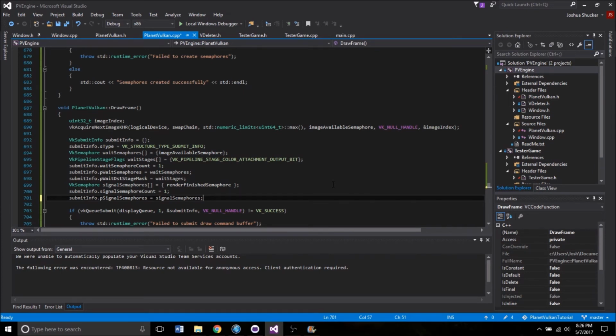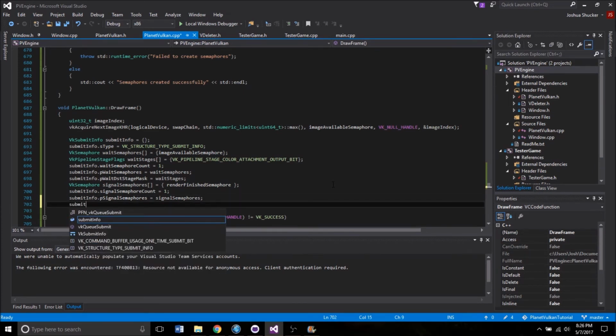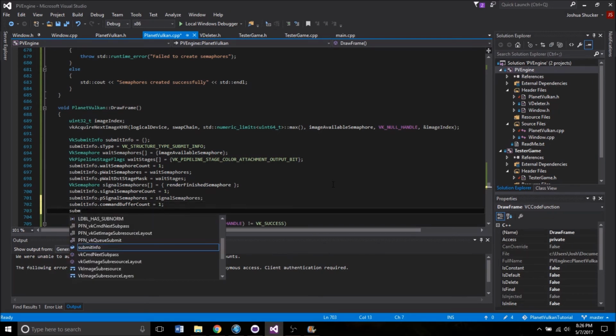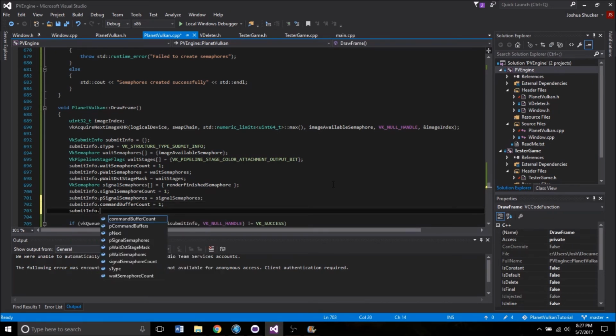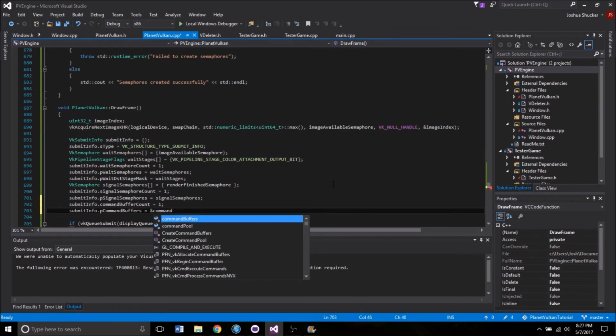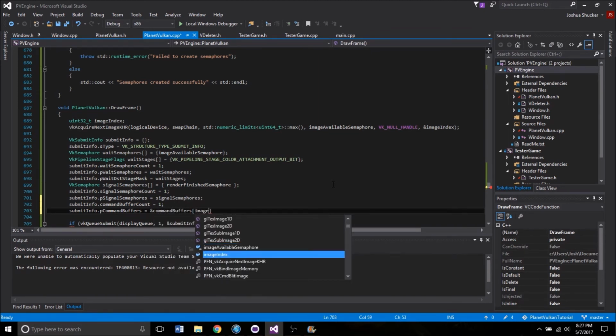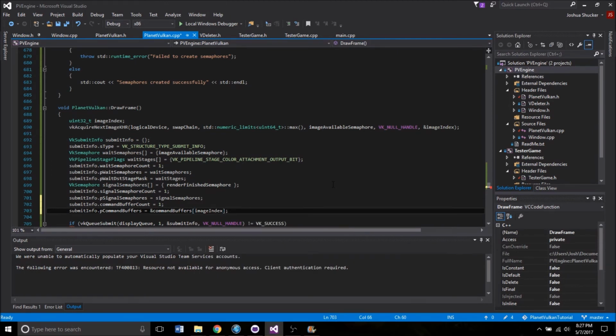So we're just going to go ahead and say submitInfo.commandBufferCount is going to be 1 because we only have one image that we're processing at the time. And then submitInfo.pCommandBuffers is going to be equal to a reference to the command buffers vector at the current image index.